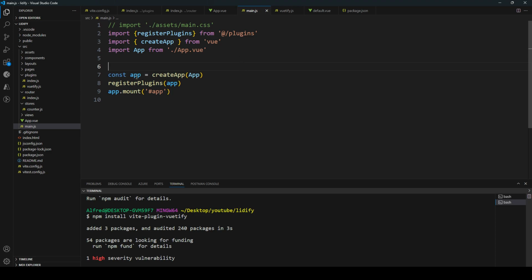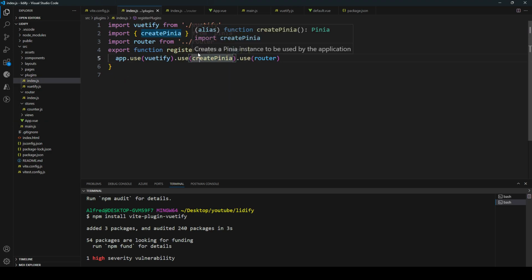Now we are passing the app, which is the Vue app. We are passing that to the plugins function here, and that should be able to bring in the plugins that we have. All right, and having that, it means that our Vuetify is installed successfully. One thing I would want to do though is to install the MDI font icons.